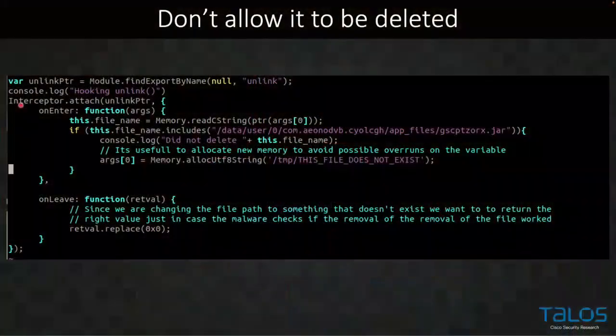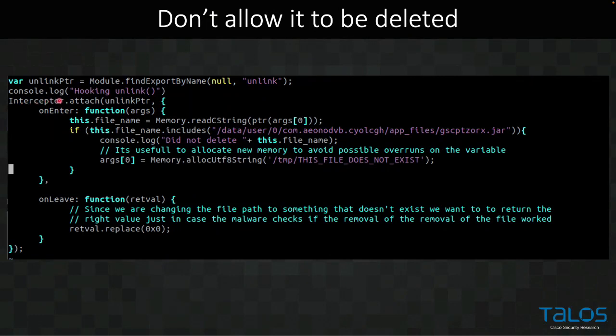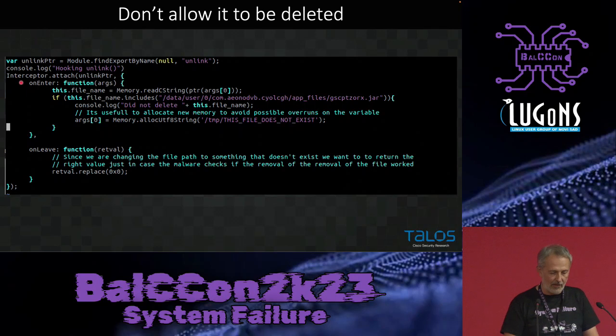So here's an example. Here we are trying to find the native function by export name in any library that's called unlink. And so we are trying to hook unlink, and for native functionality, the main way you instrument the code is through the module called Interceptor. The Interceptor allows you to instrument native code, while Java allows you to instrument the Java side of the APK.